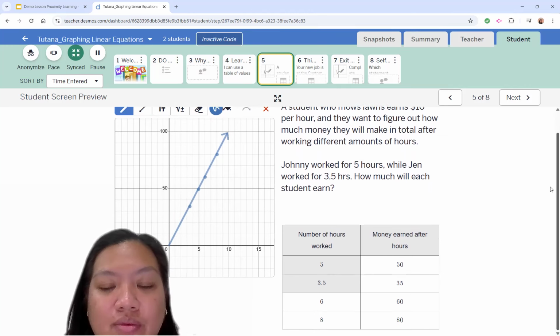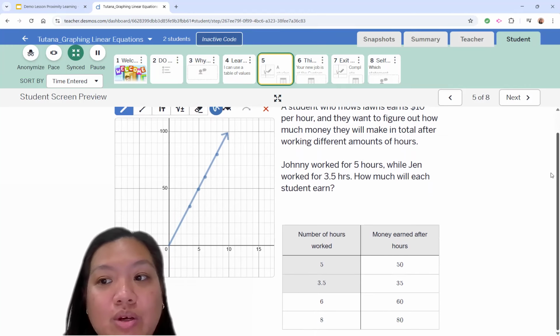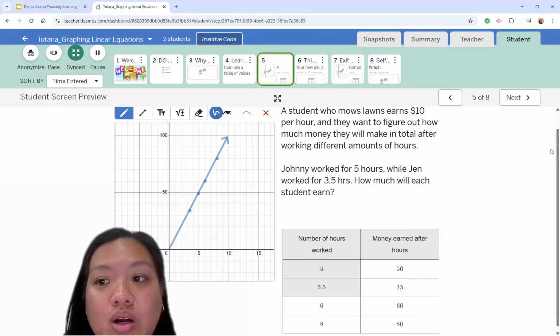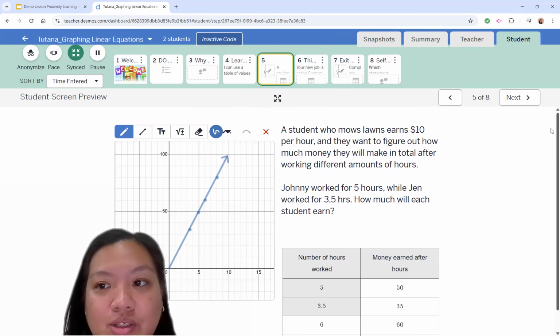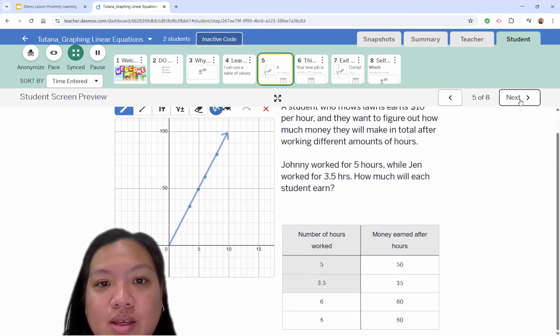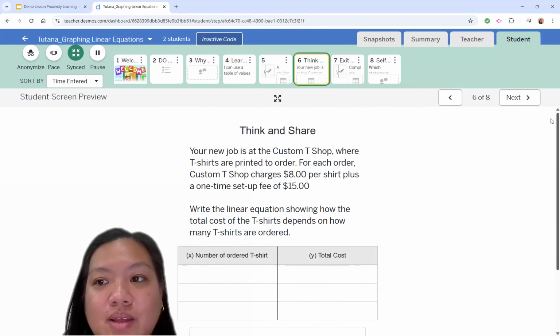So you can see here the graph tells you that if you work for more hours, you will be earning more dollars. Okay. So now for the next example. So I want you to do think and share. So I want you to pair up with your classmate and then try to read the problem, and then answer the following questions, and then you fill out the table, and you should be able to write an equation representing the numbers that you have written on the table.